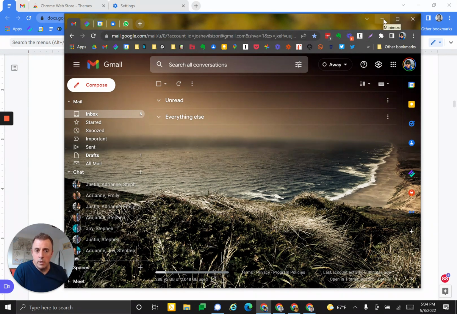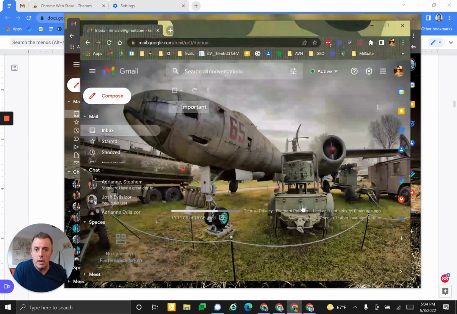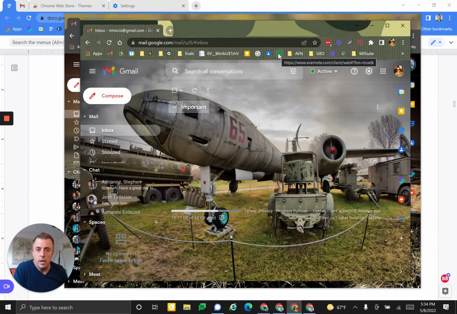So it's going to ask me to log in using my Google account. And in this instance, you would, of course, want to use your personal Google account where you have established that Read It Later app. Or Evernote, where I save all my Evernote stuff, right? It's my personal account. So if I'm in my Army account and I want to save something to Evernote, then I want to log in to my Josh Evilsizor Gmail account, not this Army account. So that's the one time where you would pivot from the work account that you're in and reach back to that personal account.